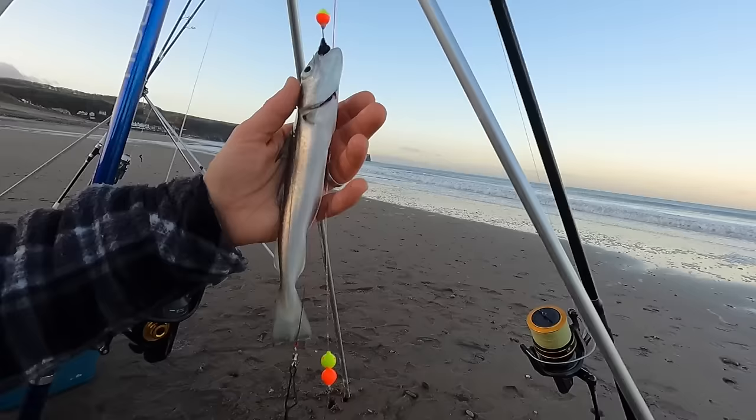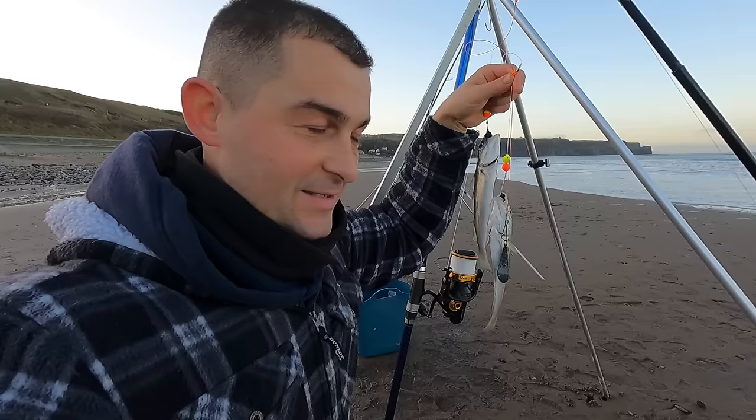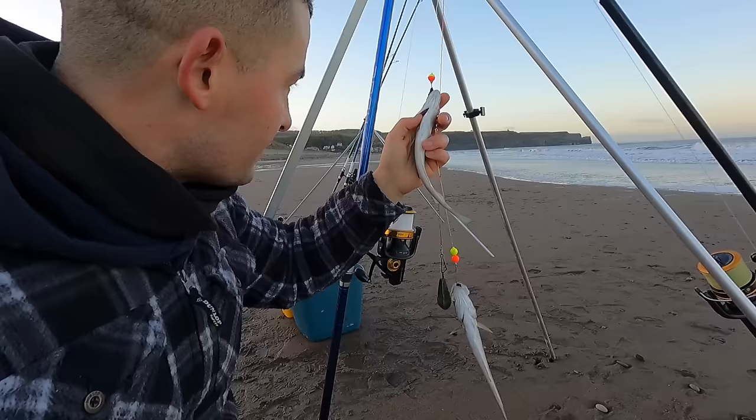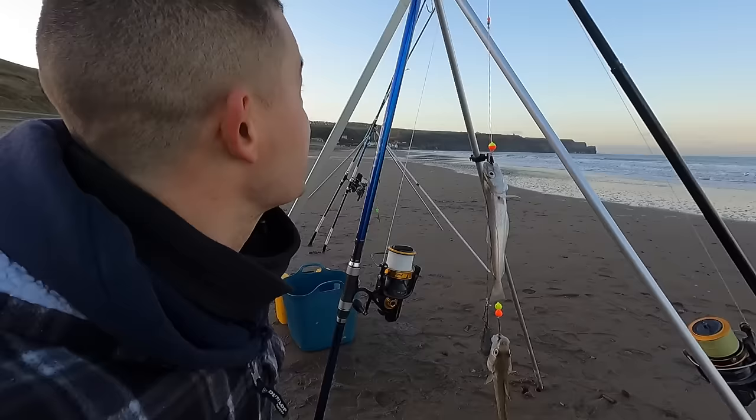I was hoping that we wouldn't see too many of these. But those are skinny, skinny whiting. Double shot of the skinniest whiting you are ever going to see. Those are live bait size. Get these one up and shot back. In fact, actually, that one's got... Don't know how well you can see that, but that one's got a parasite in its gill. It's got some type of parasite living in its gill. Right, the bites are coming on fast now. No messing around.